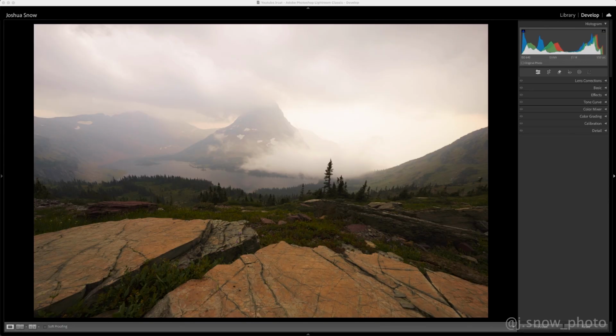All right, so we have this beautiful image taken from Glacier National Park at a place called Hidden Lake. This was on a very atmospheric day. It had been raining for a couple of days, but there were also some wildfires in the area and in other states that were blowing through here. So it's a very hazy, very smoky scene. This is along the trail that takes you down to the lake. This is beyond the boardwalk where most people stop.